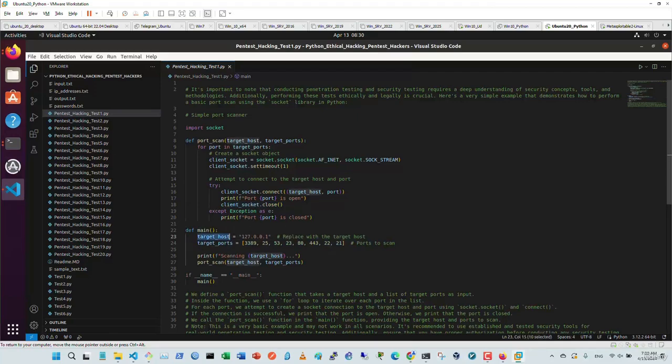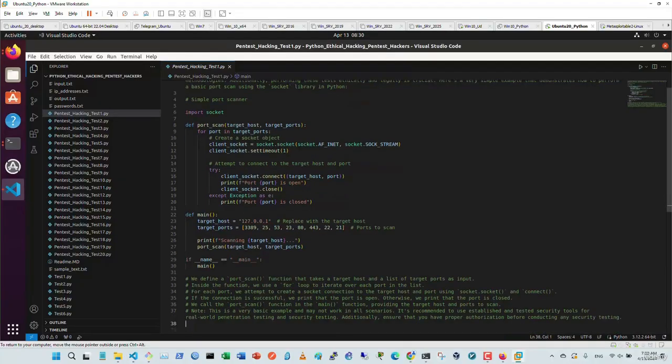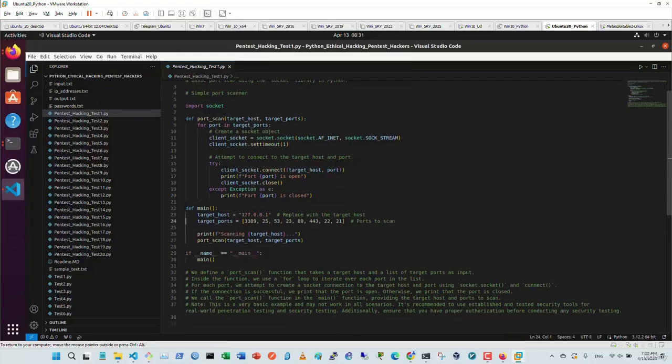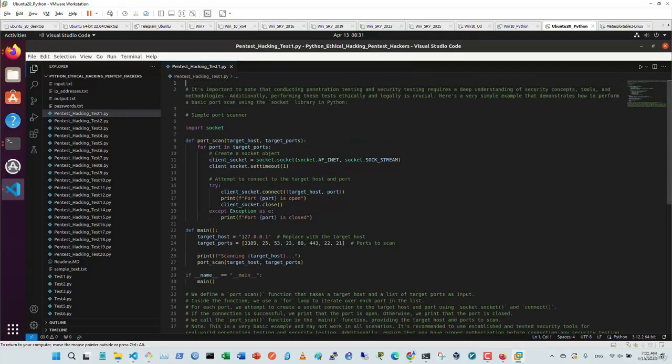I'm going to test the loopback IP address, the localhost that I have, first of all to see how it works, and target ports. As you can see here, different port numbers, I'm going to scan them and then check if it's working or not. So let's see how to execute the code.